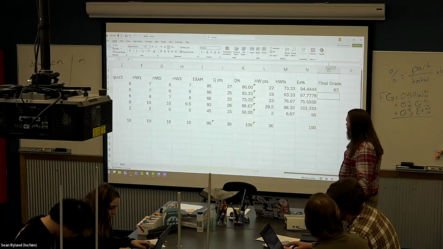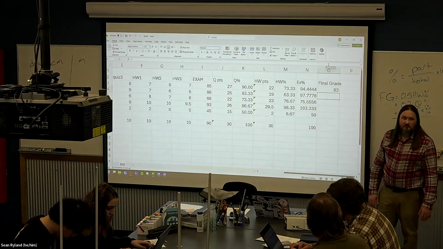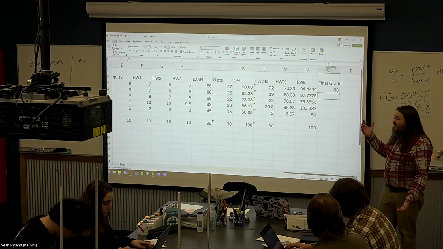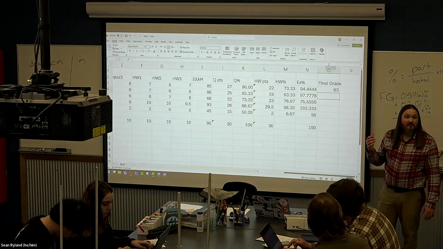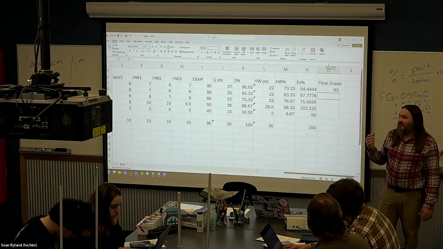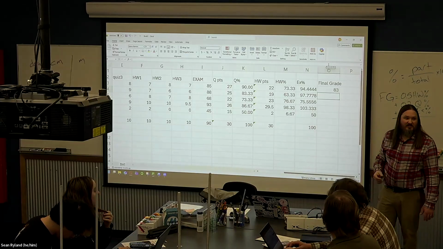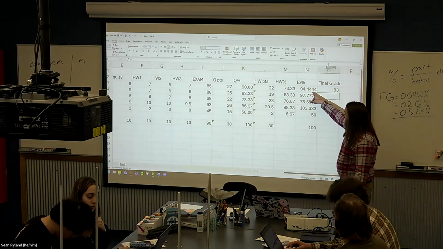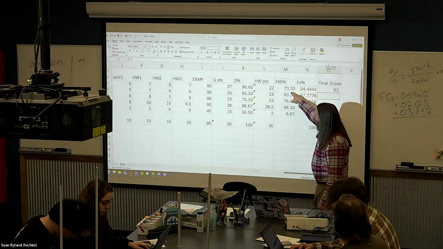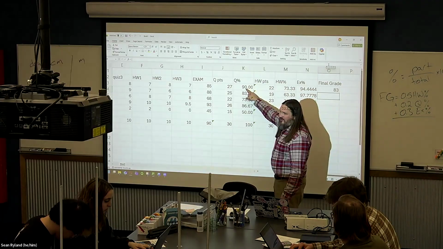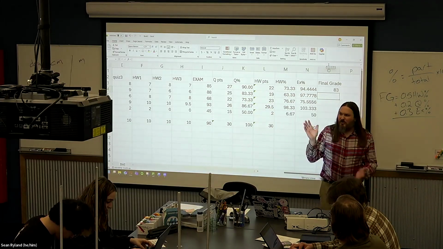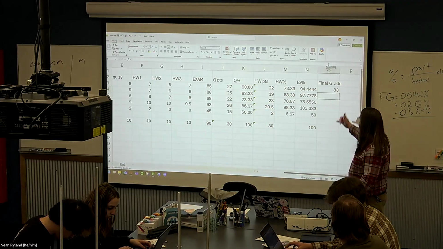Is that a reasonable final grade? At least it's not coming back as like 80,000. That's a good clue that you messed up a calculation when you get a percentage that's not reasonable. But in general, looking at the scores, you have 94, 73, and 90. Our final grade's probably somewhere in that range, right? Which is what we see.